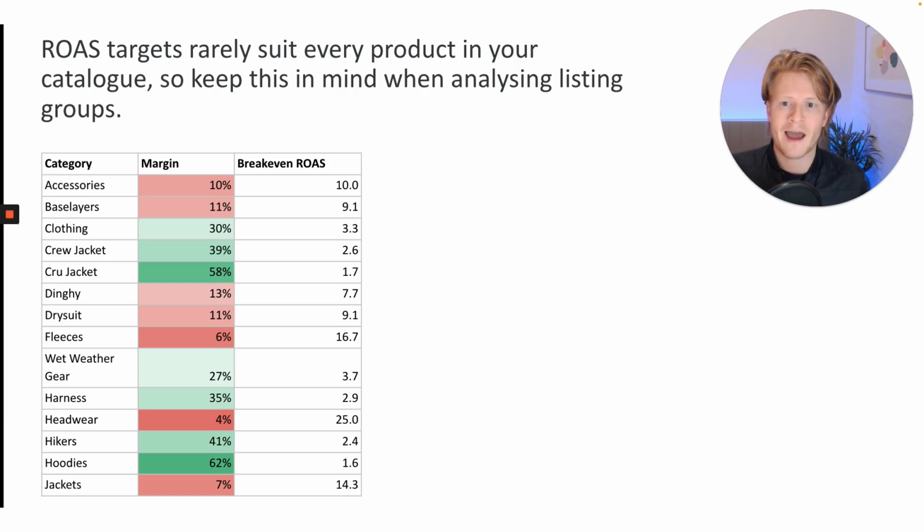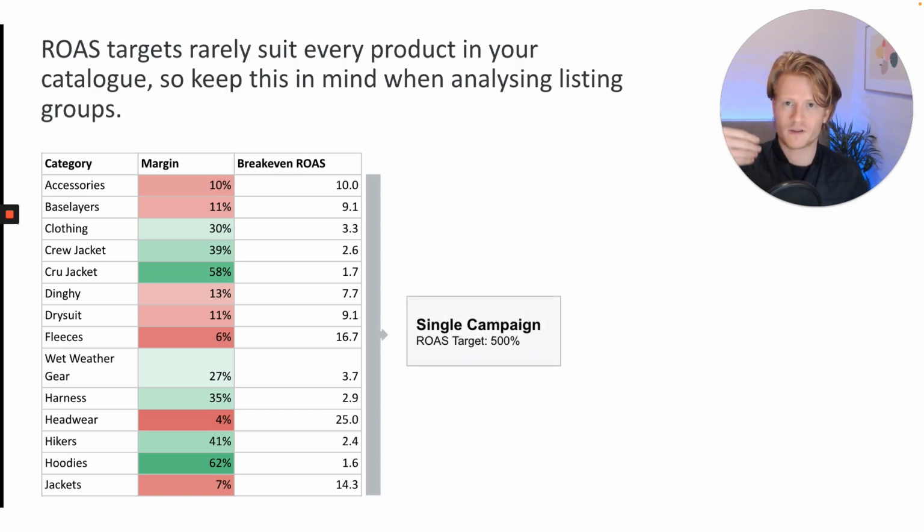Now, if you're not sure yet how to calculate your break-even return on ad spend, it's super simple. I encourage you to just Google it. But it comes down to knowing the margins, which are going to be different for every one of your products. So you can see here, if we were to launch one normal campaign across our entire catalog, we have to allocate a return on ad spend target. We might choose 500% as an arbitrary target and hope that the system optimizes for that. Now, you can already see why this might be a problem. For some of these products, we're making money at 500%, but for others, like accessories, we're actually losing money, even if we achieve the goal of 500%.